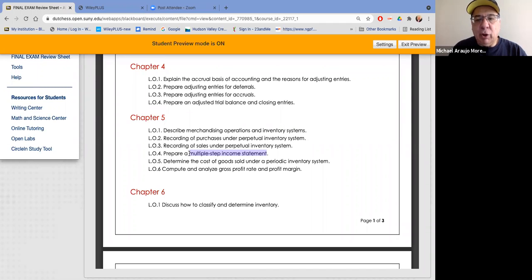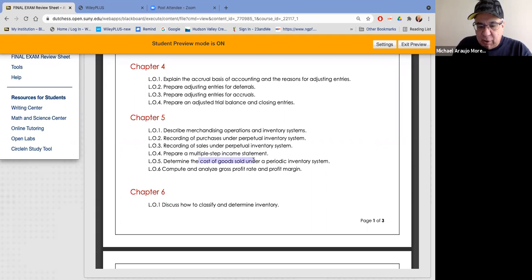From that, we learned about an other category, right? Other revenue and gains, other expenses and losses. That other category separates other activities that the company does that's not related to its core business. And that, after all of that, gave us net income. So, very important to know and review that multi-step income statement and all the different parts to it, because that is a critically important component of it.